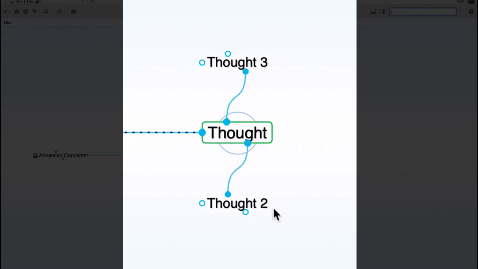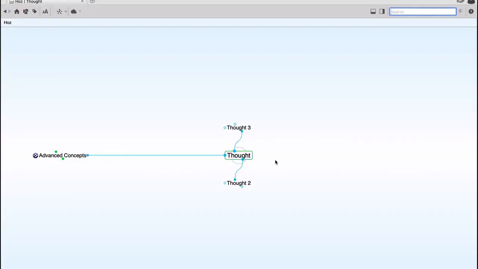And now we can see the sub nodes that we created, thought 2 and thought 3. And if you think about it, that's pretty close to how the human brain thinks. We have all these thoughts, but when we focus on a thought, we don't think about everything else at the same time. Everything else goes away, and we now focus on this thought, which we can expand.